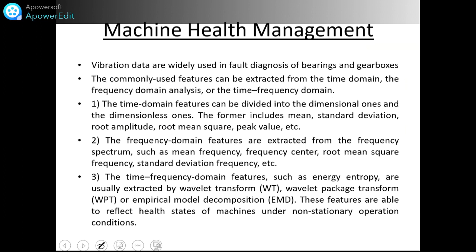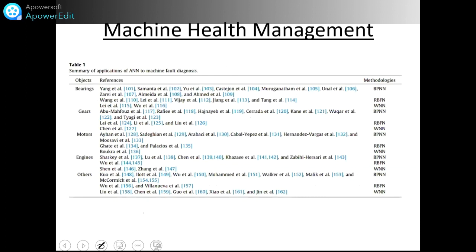Okay, so these are just examples of different time domain features, frequency domain features, and time frequency domain features. Okay, and at last it is a type of summary. You can see the parts of the machine over which we are attaching the sensor to sense the vibration or the damage, like the bearing, gears, motors, engine, and other parts.